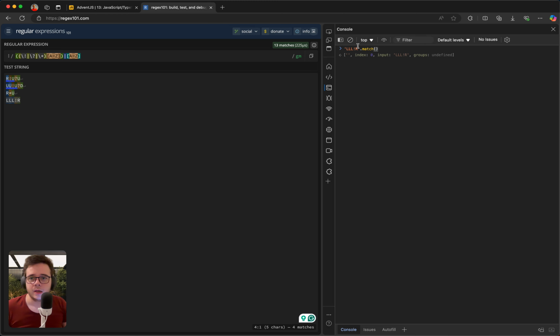Match, and then we need to use this over here. Awesome. And now we have this working as expected. It is working correctly. Let's see this one. Okay, awesome. So I think this is the regex that we are looking for.